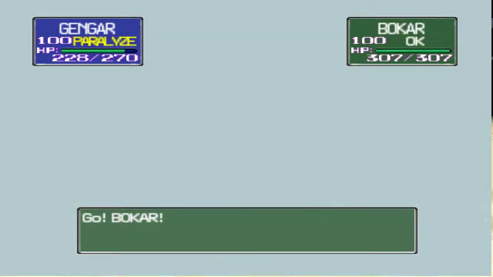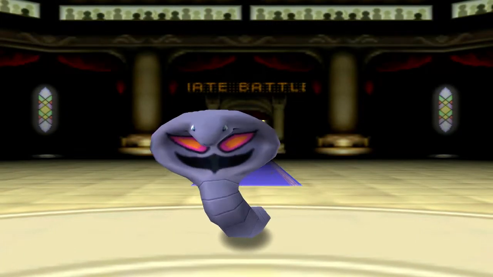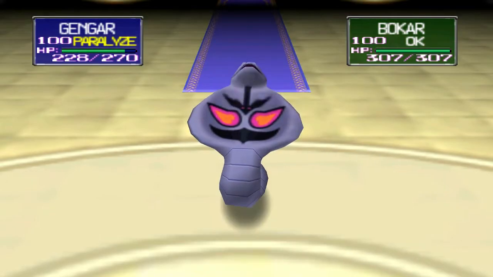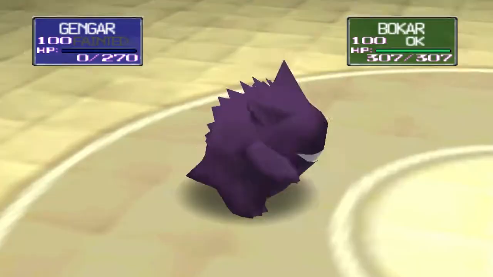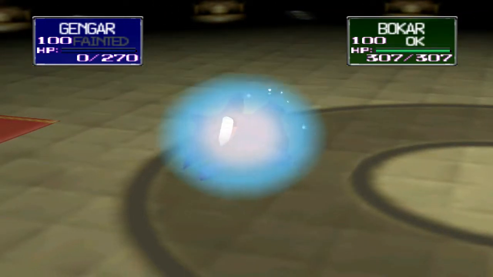Let's see, your next Pokemon. Okay, Arbok. Now, Arbok is one particular Pokemon, along with Nidoqueen, that isn't particularly fast. So, if it doesn't have... wow, it hit. Well, if it didn't have Gengar already paralyzed in front of it, it would have gone for the Glare.